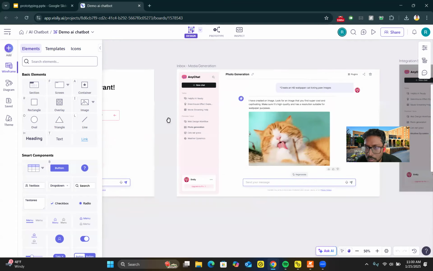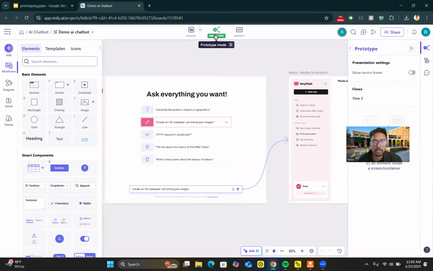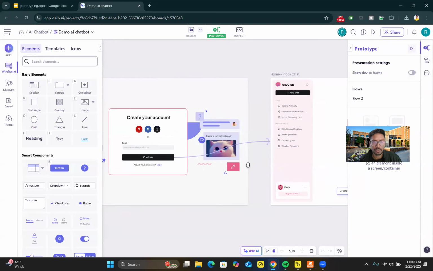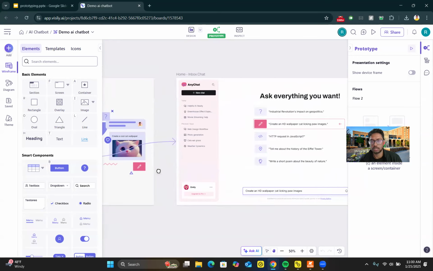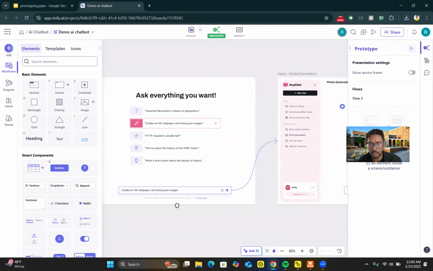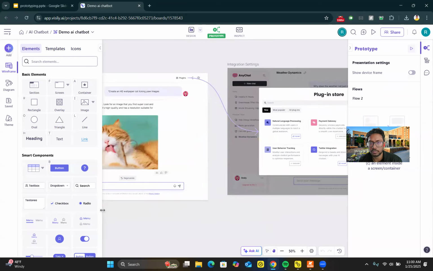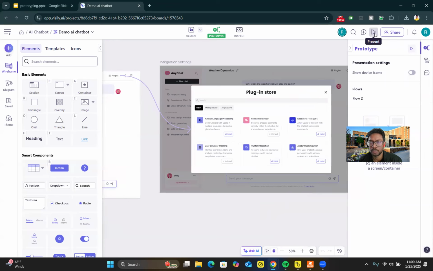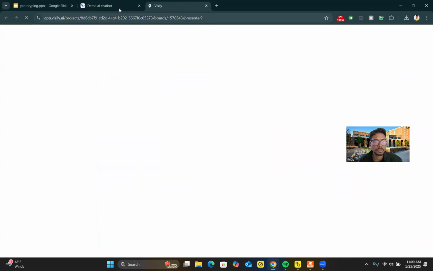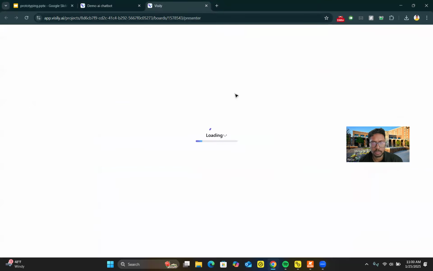Actually, no, sorry. Yeah, you click on this prototype. This is easier to understand. So you have arrows pointing. As I explained earlier, arrows indicate interaction. So I'll show you what this actually does. This is how you can play and visualize the actual design. So when I'm playing it.